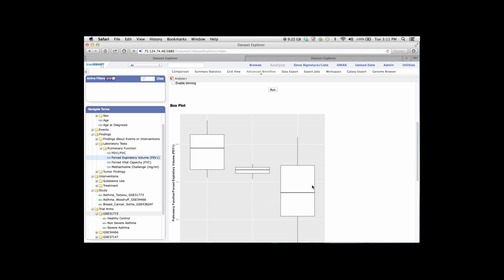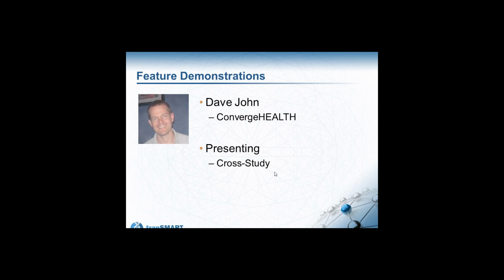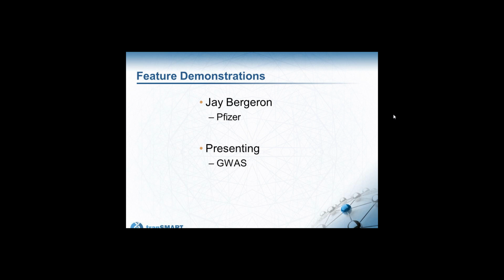I'll show you now how that works in version 1.2. It's very, very similar to what I just showed. The only difference is it's only going to be going across one study, because that's all we were able to load for test purposes. So if I look at 1.2, in the navigate terms section, instead of having across trials on the right, it's just below here. And I could drill in, just as you saw Jeek do a few minutes ago, with all the different areas. Now, for across trials, I'll drill here.